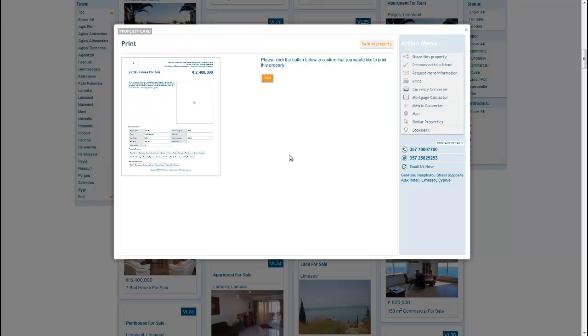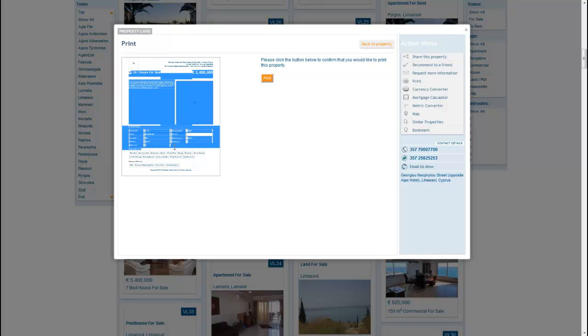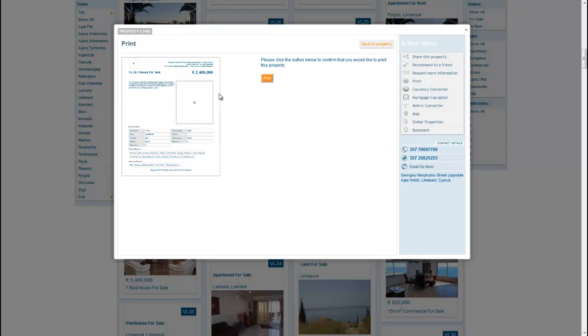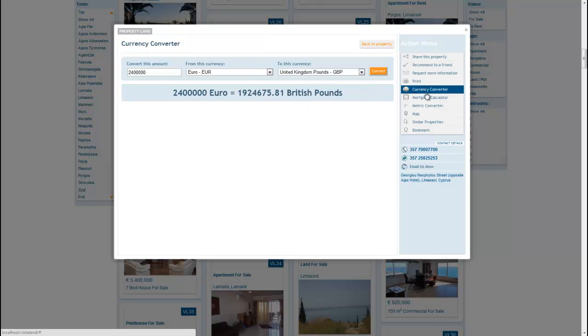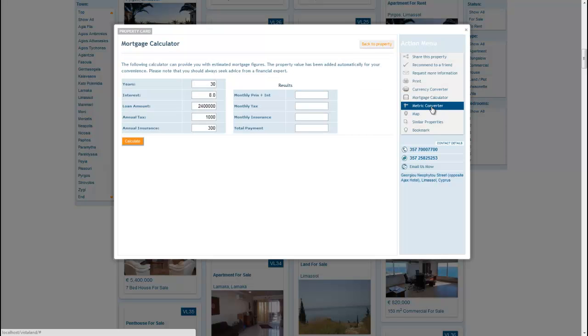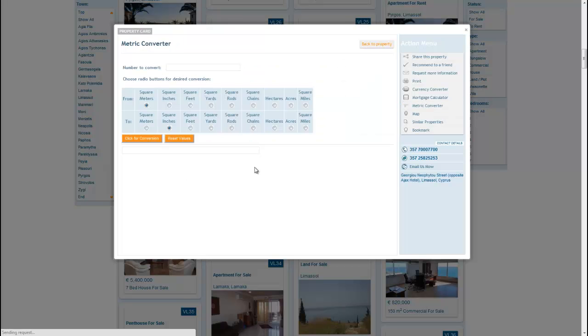Our print module is quite advanced actually, in so much as, because I'm running on a local system here, it's looking for some images online. But this actually creates a print page, a miniature page of the property in print, which is printer friendly. Okay, and you can go ahead and print that as well. We have our currency converter, which is live and linked directly to the Google Exchange system. Okay, so it's always up to date. You have your mortgage calculators where you can enter your data. The property information is already entered for you for convenience. Metric converter for whatever you see within the property data that you want. Some more additional information for some metrics on.